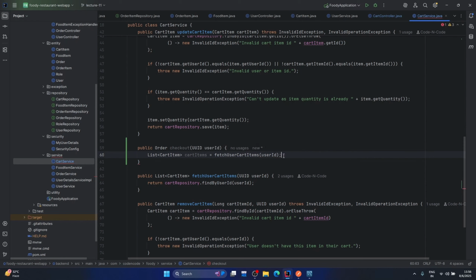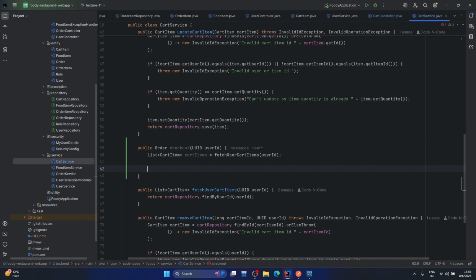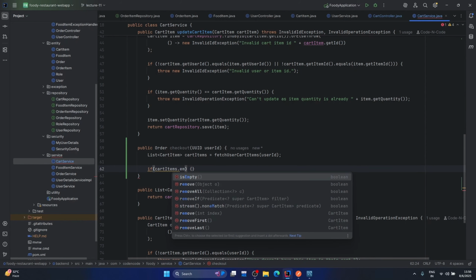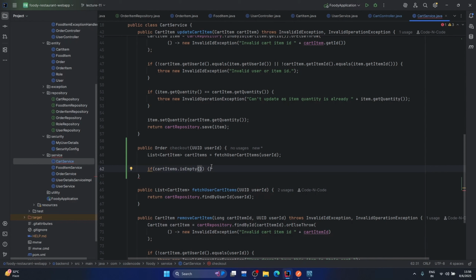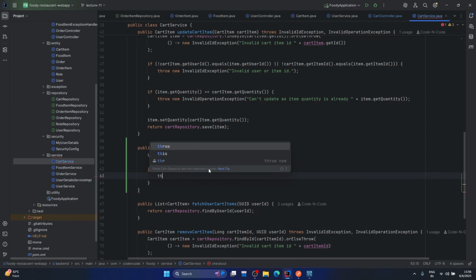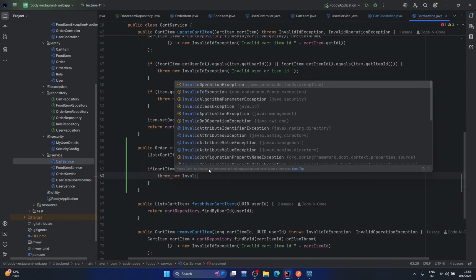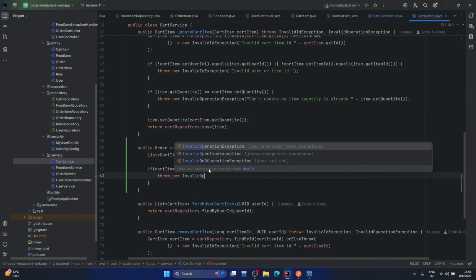So now, let's say if cart items is empty, instead of size equals 0, I think isEmpty. If the cart items are empty, we can throw a new InvalidOperationException.